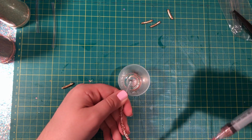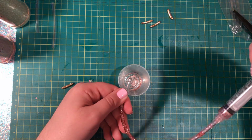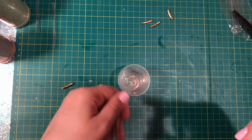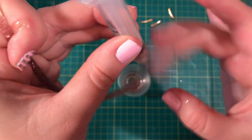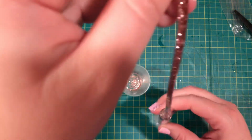Get some more of this glitter from the syringe in there. You can see, kind of towards the bottom now. Now I got some air bubbles going in this one. I'm going to bring it back up. Now sometimes when you get these air bubbles, you can just take it and kind of flick it and work some more of that glitter down in there.